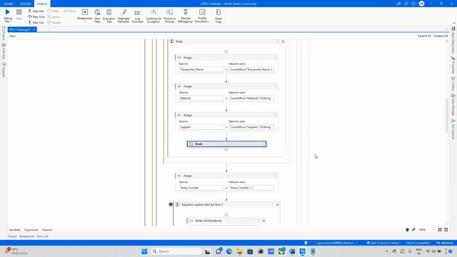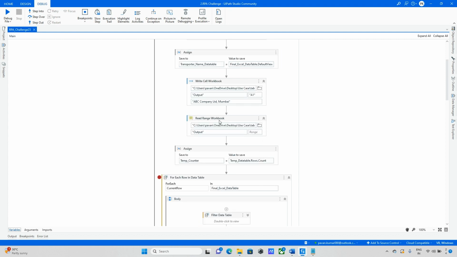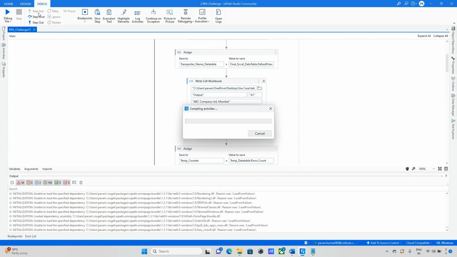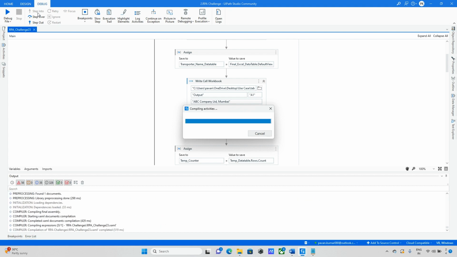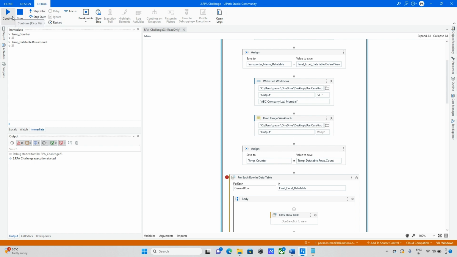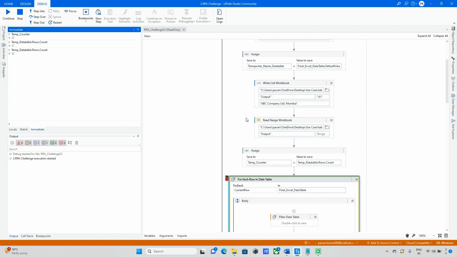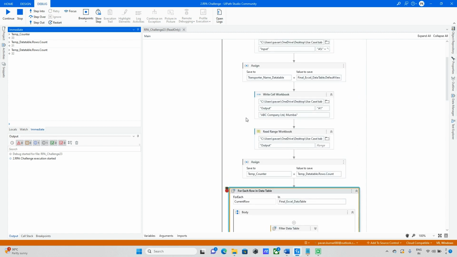It will work, no problem. Now we've done most of the steps. Let me collapse. And the first thing I want to check is what this is reading. So A1 value is updating only this. Okay, now will we run? So now we created it, I just want to check this temp counter. I don't know, every time it's getting something wrong.